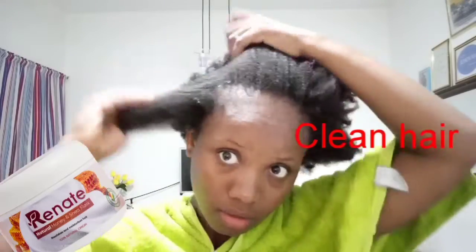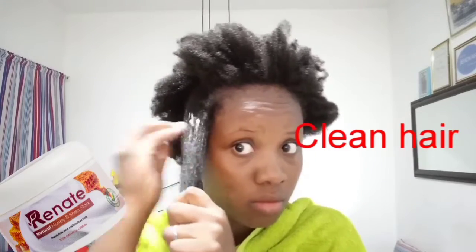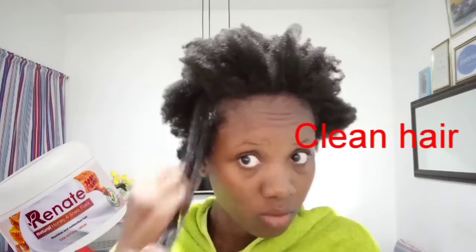After shampoo, you make sure you dry your hair. The towel I use is a microfiber towel, which means it's not made of cotton, so it doesn't soak my hair overly dry. A cotton towel is not advisable, especially for natural hair, because it can make some people prone to more breakage. So I use a microfiber towel.